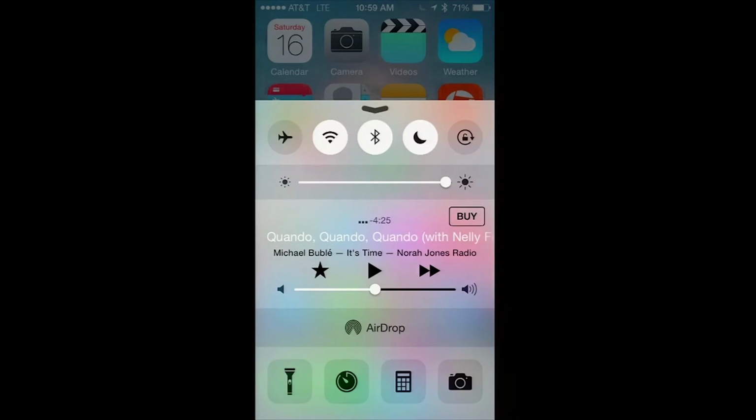The next item is your Wi-Fi. You can turn it on and off from that location. The third item is Bluetooth. So you can turn your Bluetooth on and off. If you don't use any Bluetooth devices, like my Apple Watch is a Bluetooth with my phone, so I have to have the Bluetooth on all the time in order for my watch to work. But if for some reason I didn't want it, I can turn that Bluetooth off.